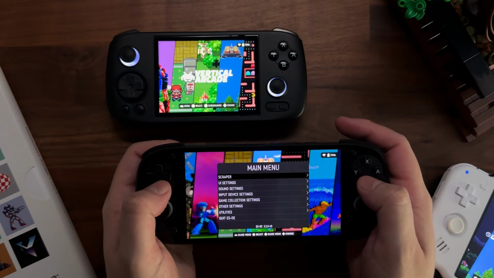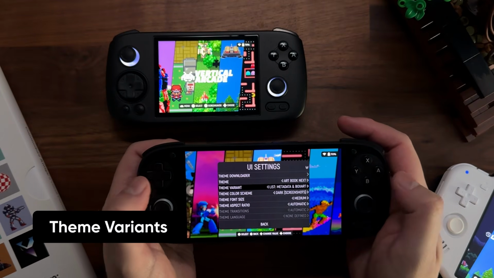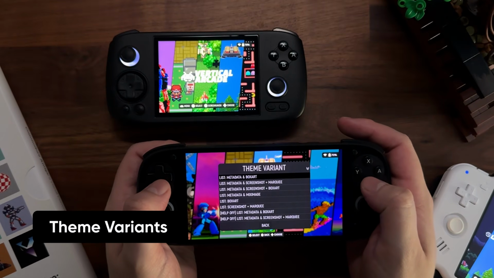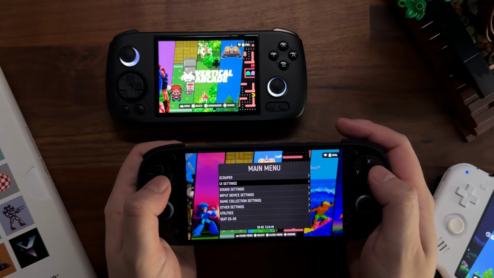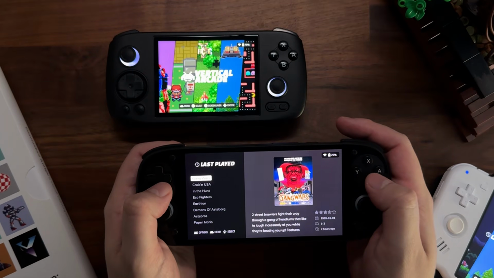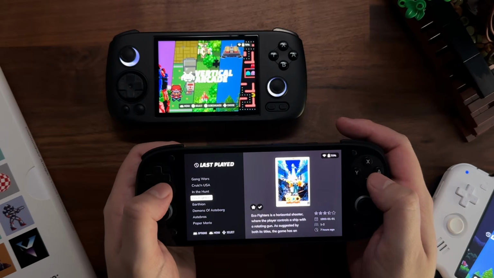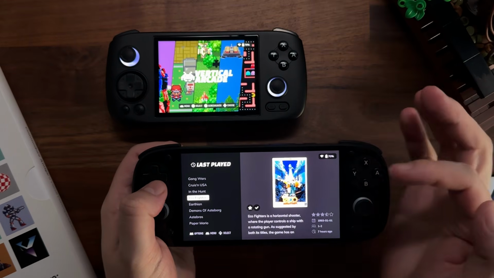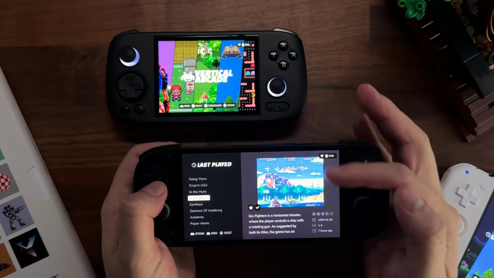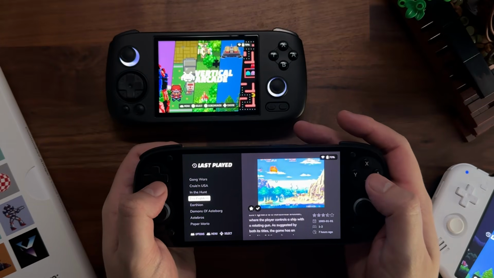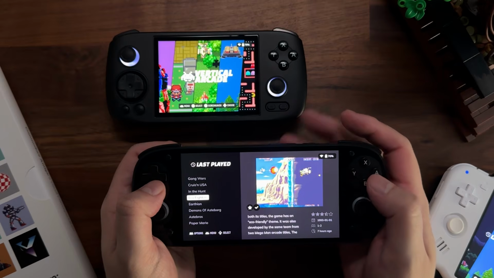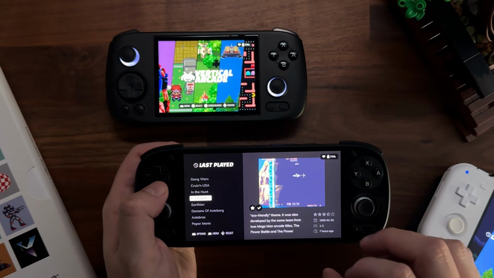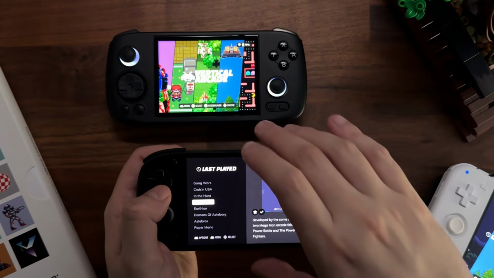So let's jump into the settings here. UI settings, variants. So there's a few variants here. The first is metadata and box art, and this is your default. And essentially what it's going to show here is your game on the left in a nice text list view. The box art of the game here. The video will load essentially as well. And then metadata for the game here at the bottom. And how it displays all of these pieces of information will depend on the aspect ratio.